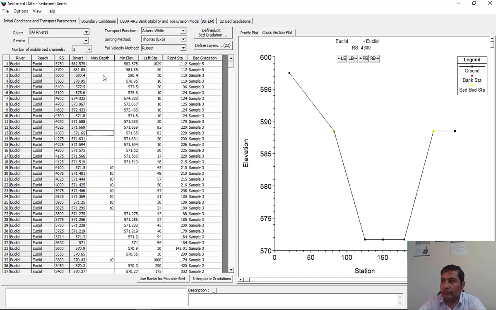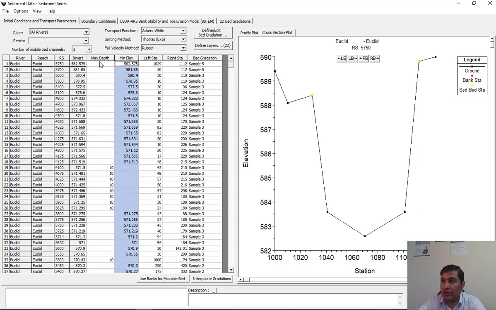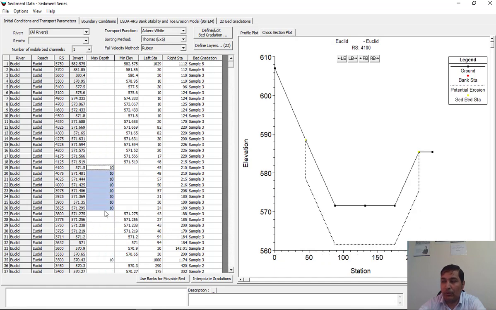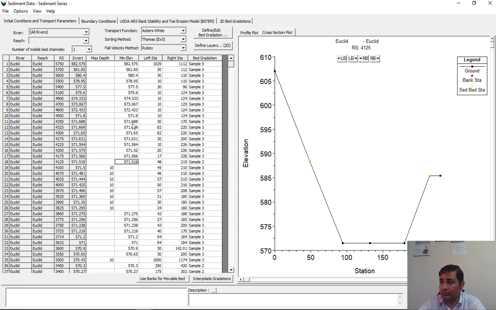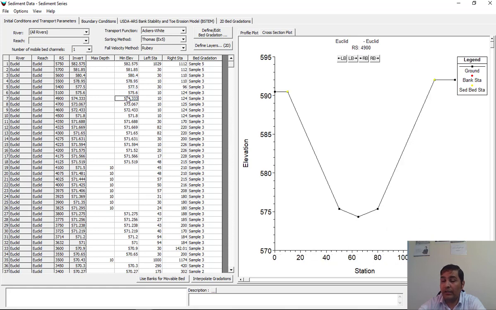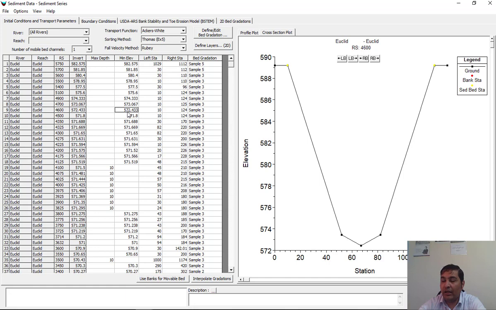You can use these columns for each section, and you can set this value and this value simultaneously. If you enter the max depth, the model starts to erode and deposit sediment through this cross section. While if you enter the minimum elevation values for these cross sections, the model only erodes and deposits sediment particles, and it cannot erode lower than these values.